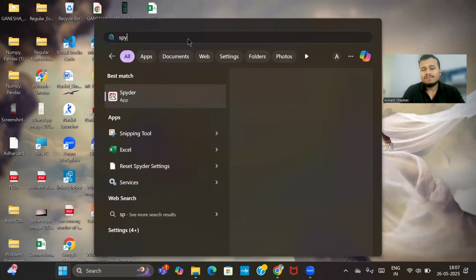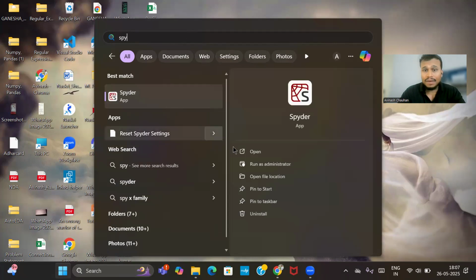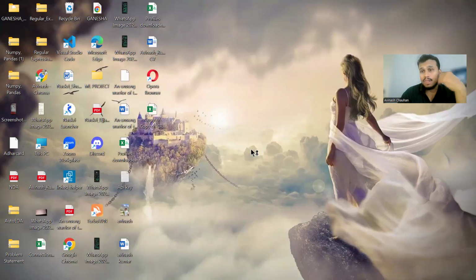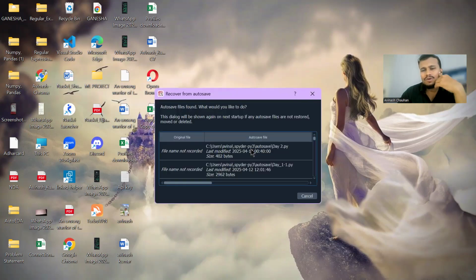Because Spyder is beginner friendly, and whenever some beginner is in the initial phase of coding, I would recommend Spyder for them. Why Spyder? Because it has various features, some features which VS Code or any other IDE such as PyCharm doesn't provide. Spyder provides it. So for that reason, I'm telling you to use Spyder.